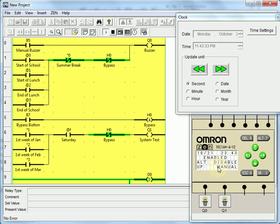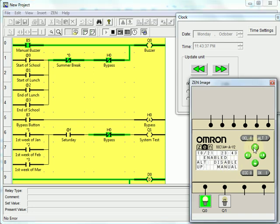I'm going to test the manual first, so I'll push the up arrow, and as you can see, the green light turns on and then goes off again once I let go. Next, we'll test the Alt function to bypass. There it is, bypassed. And there we are, re-enabled. So this is great. Those functions work.